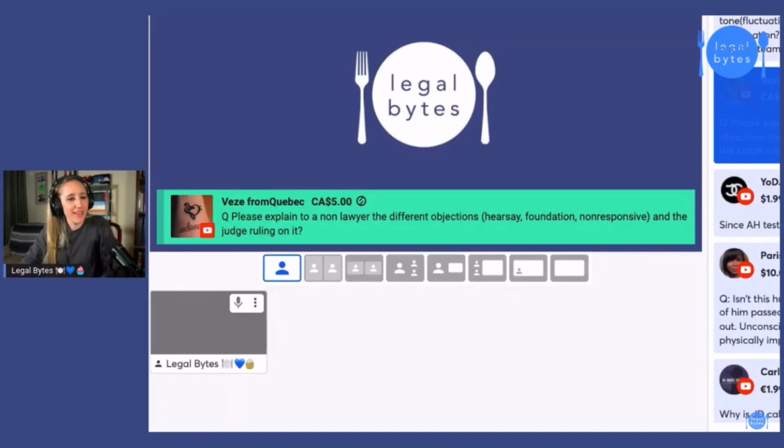That's awesome. So hearsay is basically you're trying to bootstrap a conversation in to prove, well, so and so said that this happened, so it must have happened. That's the simplest way that I can explain hearsay. And there are multiple ways that manifests itself, not just in conversations, but also through documents. So technically a text message is hearsay. The question is, does it fall into an exception, or does it fall outside of the technical definition of hearsay?